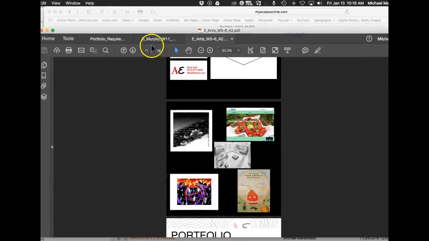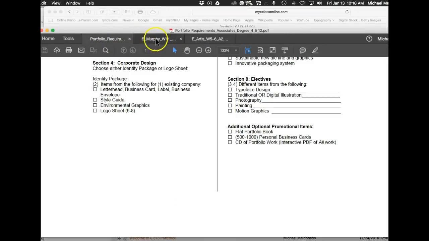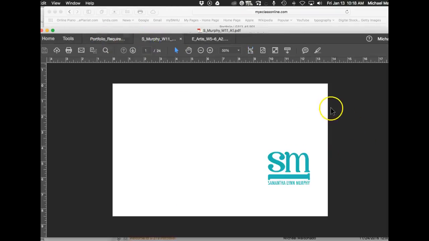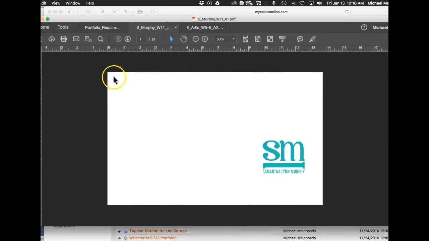Okay, so my recommendation for moving forward is this. I want to show you a student example from a class prior to this. A student gave permission to use this work as an example. So note the page size, a very interesting page size. This is 8.5 by 13.75. It is within the golden section, so it's a gorgeous page size. We know that.